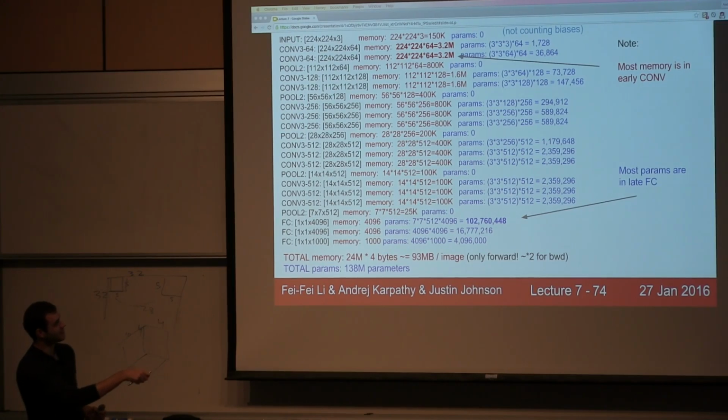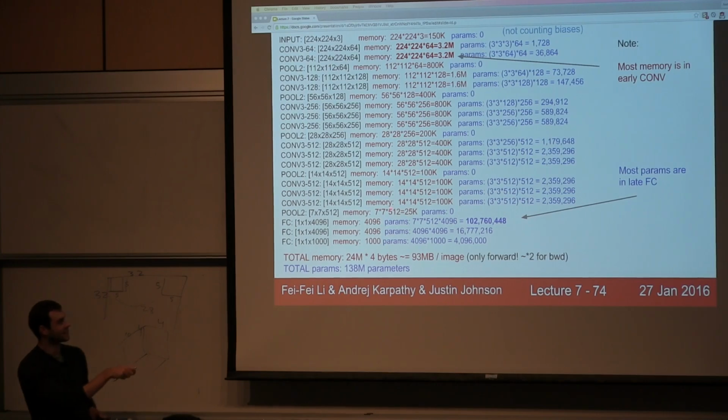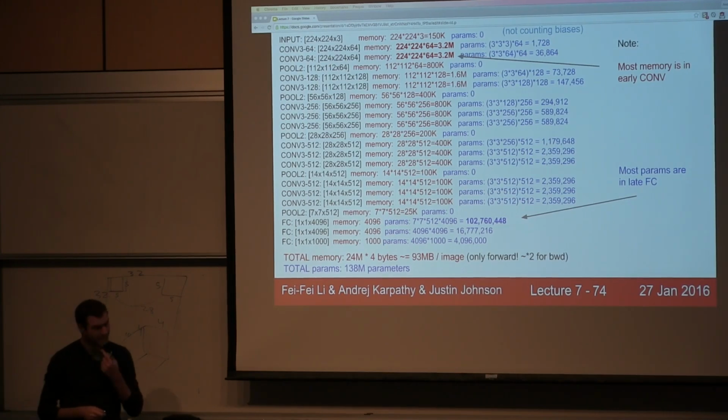And the reason it's here is because we have a volume of 7 by 7 by 512, and there are 4,096 neurons looking at a fully connected manner at the pool layer. So you end up with a 7 by 7 by 512, 4,096 times, not counting the biases. So you end up with 100 million parameters just in that layer alone, the first fully connected layer. So that's not ideal. That's why you just accumulate a huge amount of parameters.